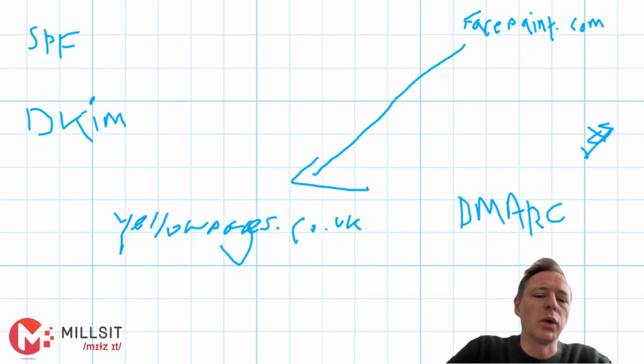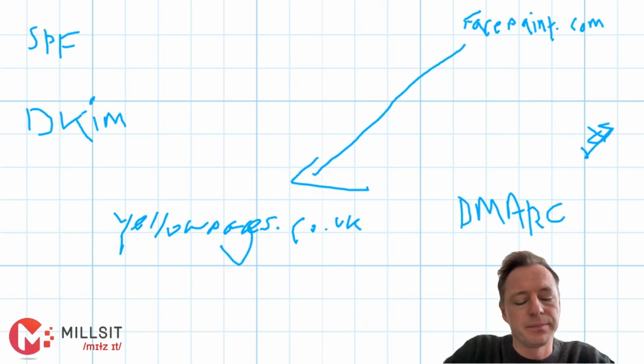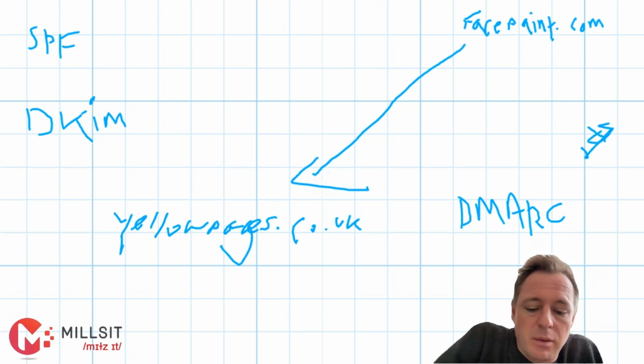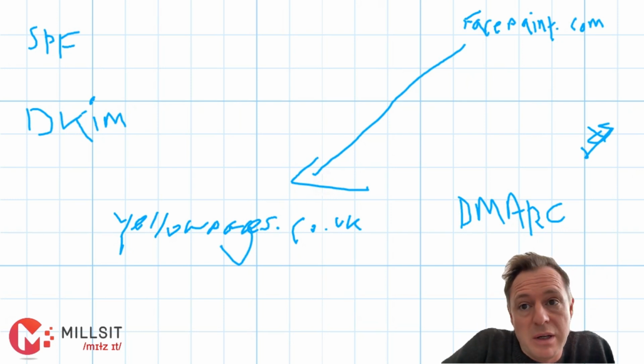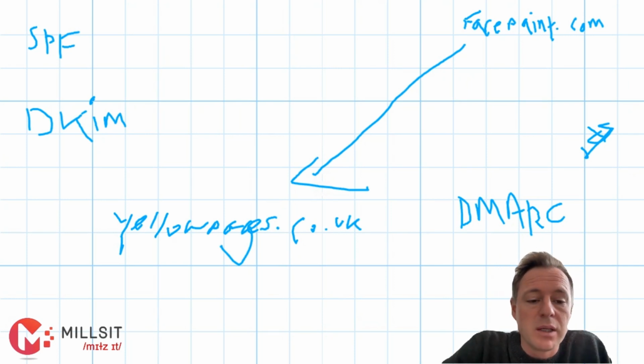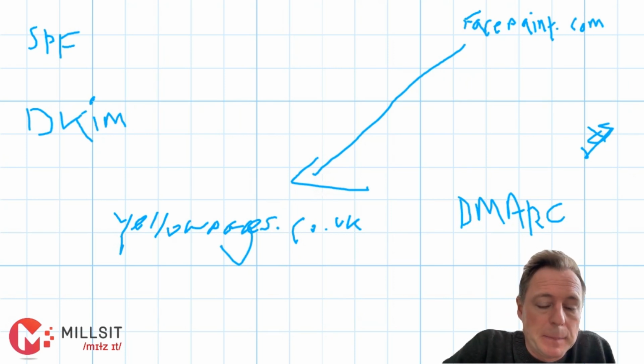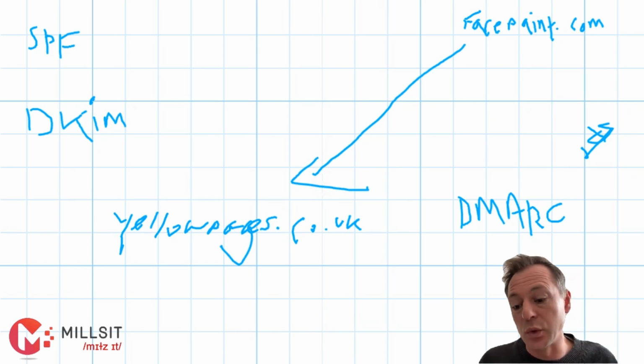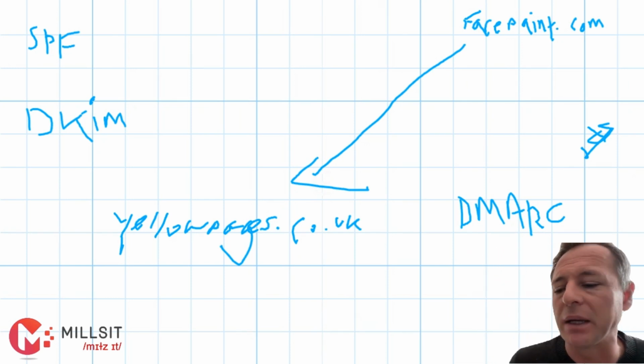So what does this look like in DNS, this DMARC record? Well, there's three different types of values you can have. The first value is nothing, do nothing, it equals none. The second value is quarantine. And the third value is to deny or to fail. So what does that mean?